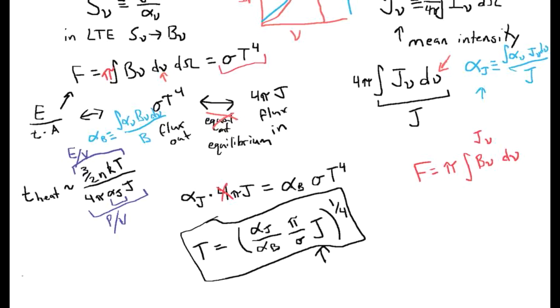And similarly, if you wanted to look at the cooling time scale, if you shut off that radiation, you take the energy per unit volume of that gas and you're radiating it out via the emissive process here. This is your extinction coefficient averaged over the emitting band of the blackbody emission of sigma T to the fourth. And these are time scales because, of course, as you radiate off energy, your temperature of your gas will drop, which lowers the rate at which you radiate off energy. So you're going to have an exponentially decaying curve of temperature, but the time scale of that curve is going to be T. The same with the heating time scale, you'll asymptotically approach the equilibrium temperature. So that's radiative equilibrium.